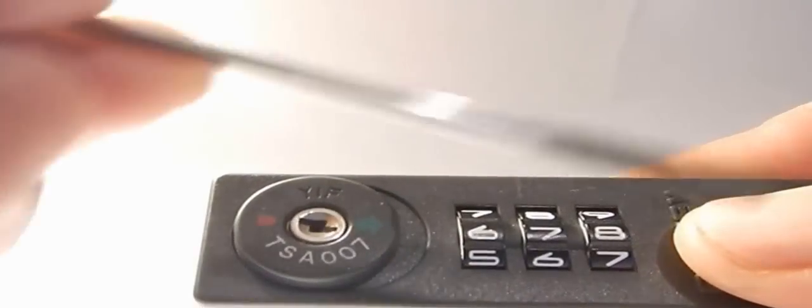Now the numbers with the notches are lined with 6, 7, 8. Let's begin with 6, 7, 8. We do not know what the code is, but we know that the notches are lined at 6, 7, 8. So that's obviously not it, because 6, 7, 8 was on this side, the back. So let's go around in even order.